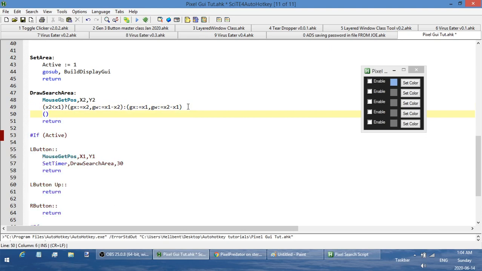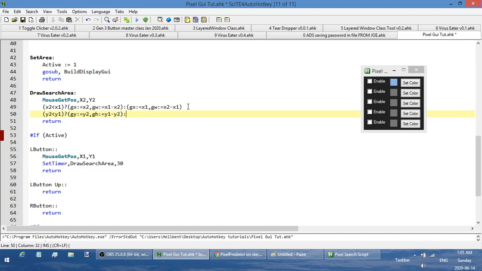Now let's do the Y position. So if Y2 is less than Y1, question. If it is, then GUI Y is equal to Y2, and GUI height is equal to Y1 minus Y2.